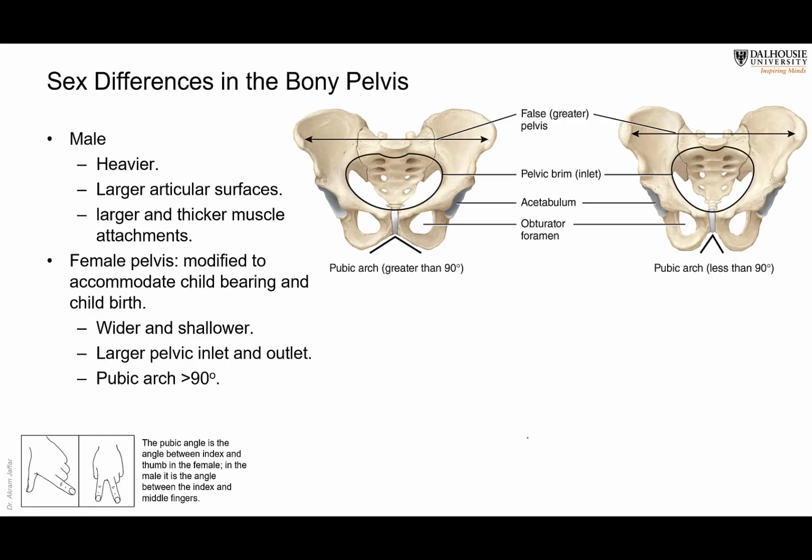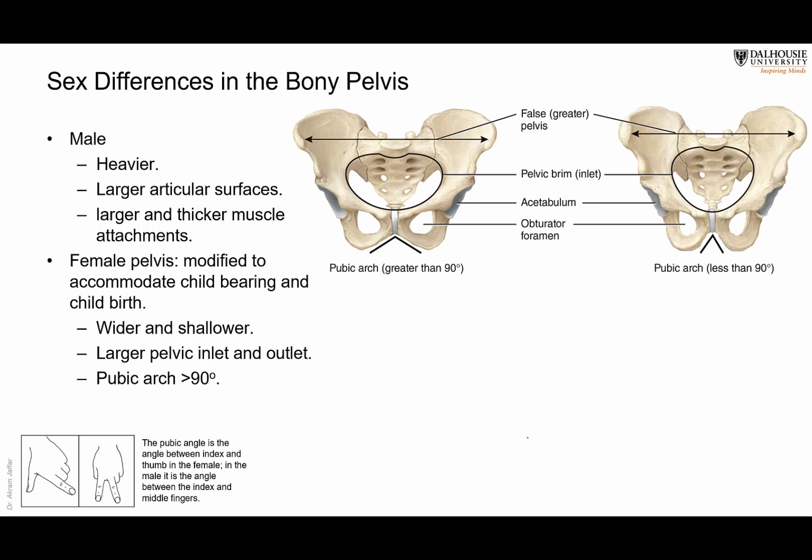The pelvis is one of the bones that can help in differentiating sexes. If you find a piece of bone, especially for anthropologists or for medico-legal purposes, the hip bones are useful in that respect. The reason is that in the male, the pelvis is heavier, it has larger articular surfaces and more prominent landmarks for muscle attachment, which conforms with the heavier build and stronger muscles in the male. And this is general for all bones.